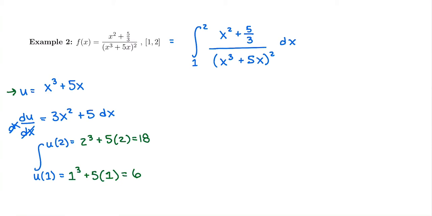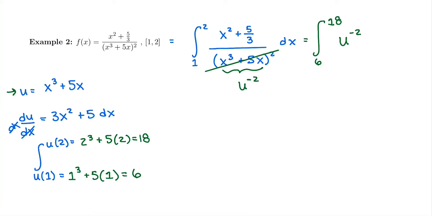Now we can do our substitution step, changing this integral all in terms of u. So in terms of u, we're going from 6 to 18 with our bounds. U is in the denominator. Automatically, that's to a negative power. Every quotient rule makes it so that we have a negative exponent. This is u to the negative 2. There, we've subbed in for the whole denominator.